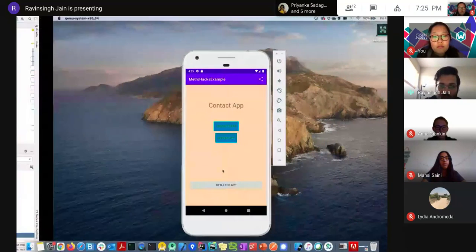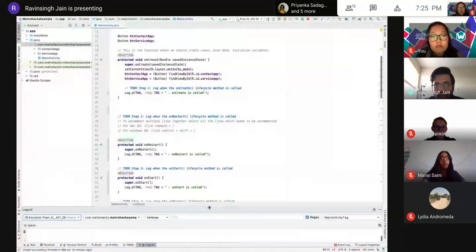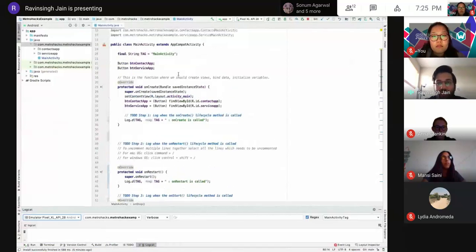So these are the lifecycle methods of activities, and these functions are used a lot when you are creating any app. Consider you want to initialize something only once, then use the on create method, and you say, okay, create this view only once. You don't want to create all the views again and again. You just want to create the view once the app is started. So you use this function to create the view.